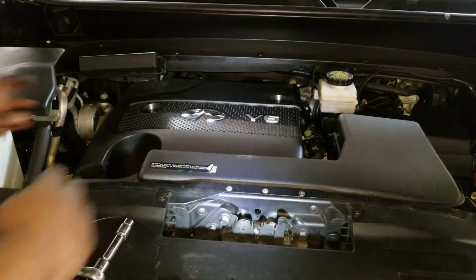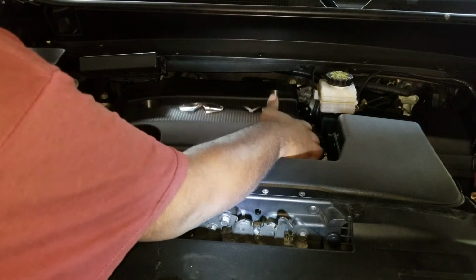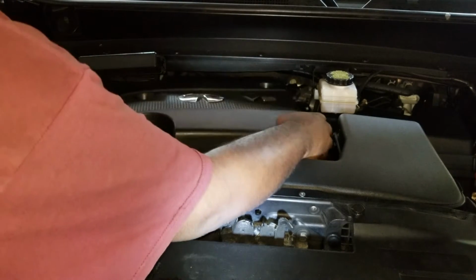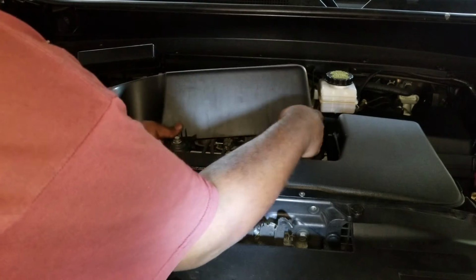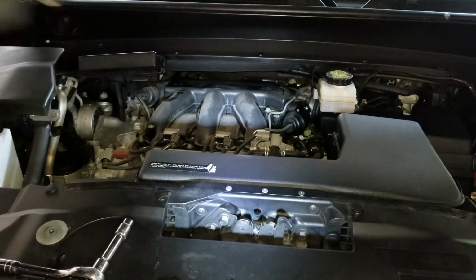Alright, and so I get this out now. To get it out of here without taking this off, just a matter of kind of lifting. And those 2 pieces at the bottom will interfere with this. So again, you can take this out if you want. If not, you just turn it to the side and, this is just plastic, right? So don't bend too much, but just bend it over and then wiggle it out and it'll come right out there.